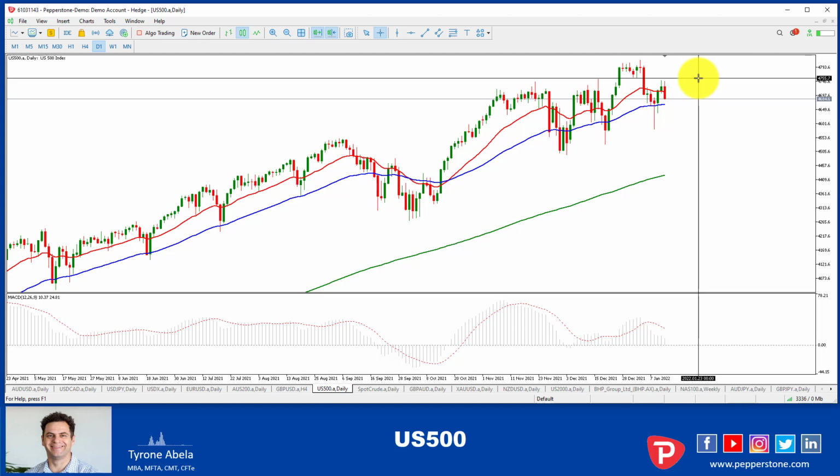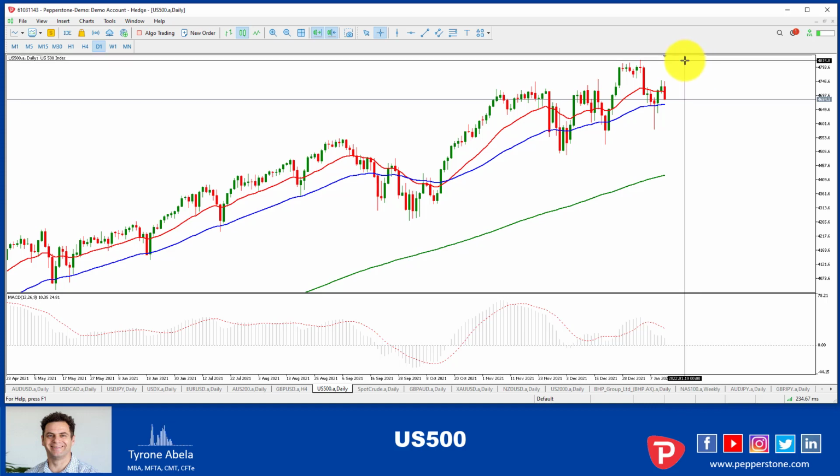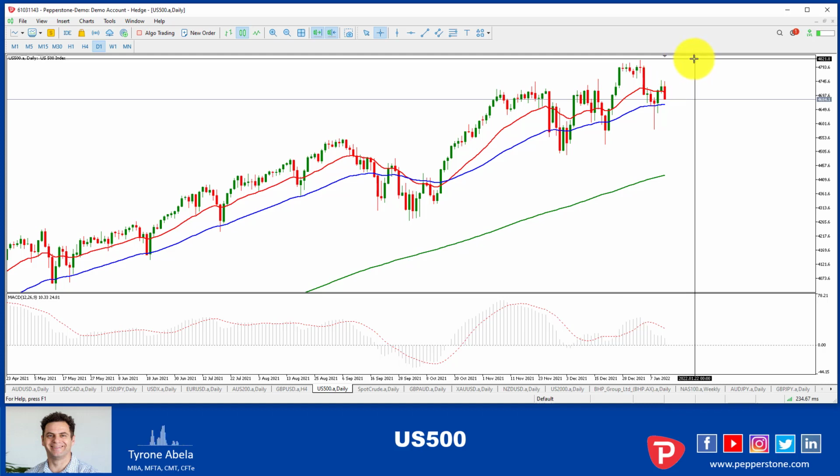But that's all it's going to be for mine. It's going to be just scalping in the short term. Longer term plan for the year on this one would need to be a break of the 4,800, and the significant break of that will potentially push it up to the 5,000. A lot of good judges are calling 5,000 by the end of the year. I guess we'll have to wait and see on that one.